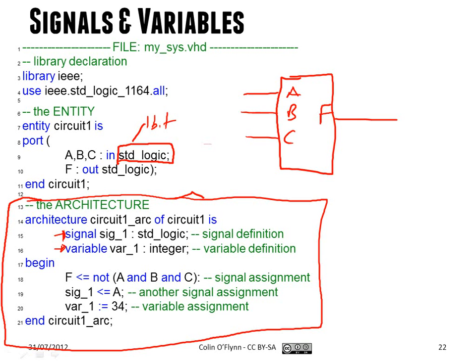So for example, we have this sig1. We're generating this extra variable sig1 that is just a signal, a single bit. We also have a variable we're going to use. The advantage of variables is you can see they have these nicer types, like we have an integer here. So you can just assign, you know, 34 to it down here in the bottom. And then you can do stuff like add and compare with the integer. And it's all a lot more native, a lot easier to understand.